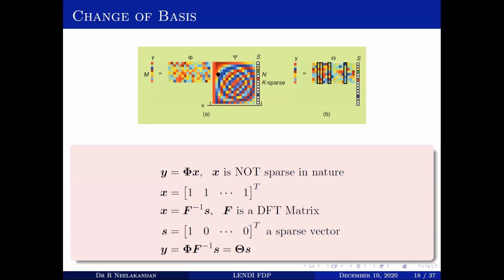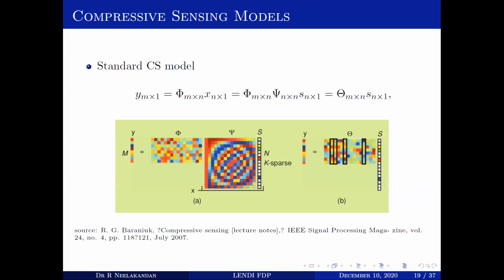So that is what this in-between matrix is there. In some cases where the actual vector is not sparse, you may find a way to make it sparse. This is the standard model and this is like a transformed model. This is what typically we have. Sometimes you may have it directly, so in this case, directly the vector is sparse. Here, after a linear transformation, that signal can be thought of as a sparse vector. That is called a change of basis, if at all you have taken a course in linear algebra.